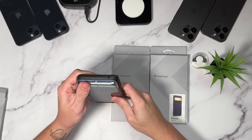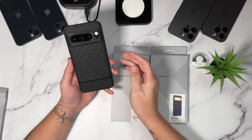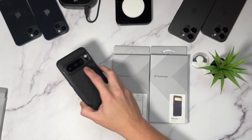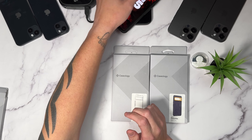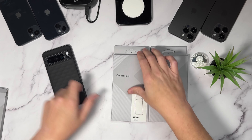Let's go ahead and grab the Bay Blue Pixel 8 Pro and slap it into the case. The camera is nice and protected, no issues there — you can't even see the skin on it, which works out really well. There's a nice raised lip so you can place it face down without worry, and a lip running around the screen too. There's no MagSafe on these, so on the Nomad Base Stand you'll find your charging point, but hopefully next year case companies start adding MagSafe as standard. You can add a One Tap ring adapter onto this — looks quite nice.